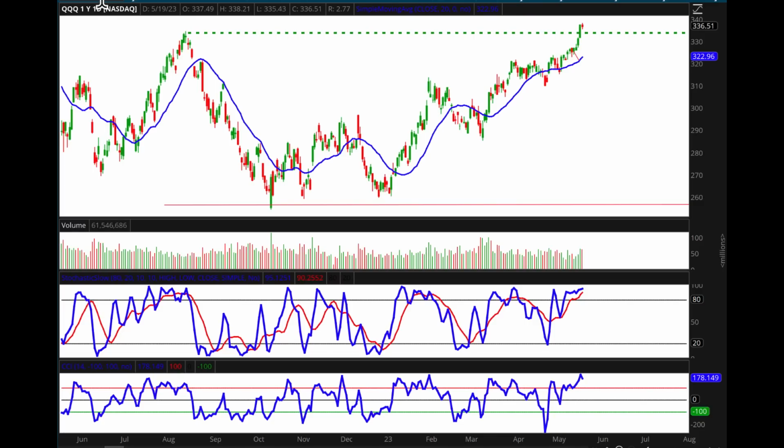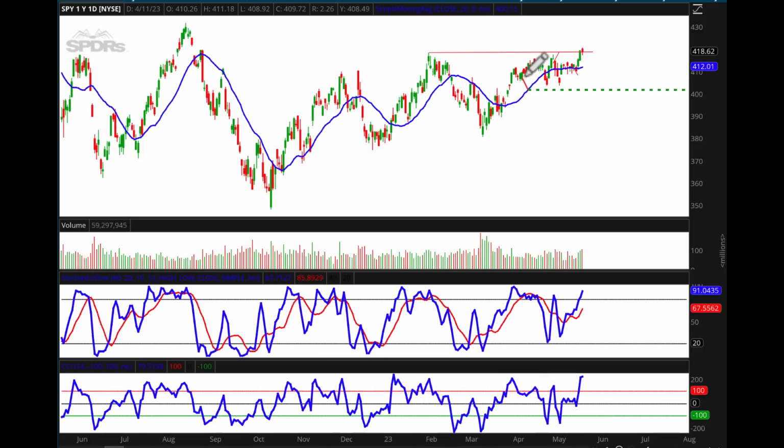Now SPY, take a look at that. We have another red candle at a resistance level. Again, we have a very slight but still open gap up here on SPY. That gap would be filled at 421.22. There is a chance that that gap could fill, but as soon as that gap fills, I think there's a high probability that we will drop from this point.